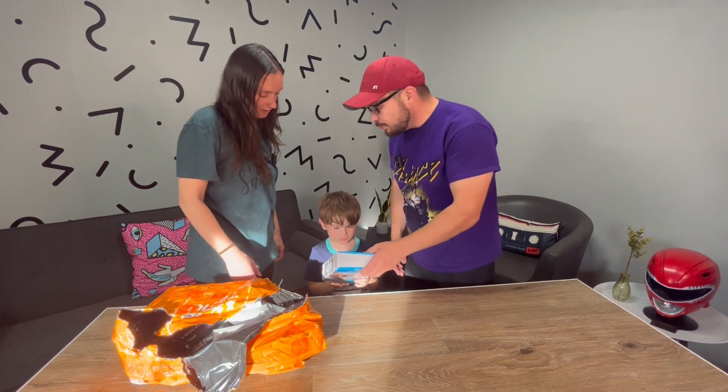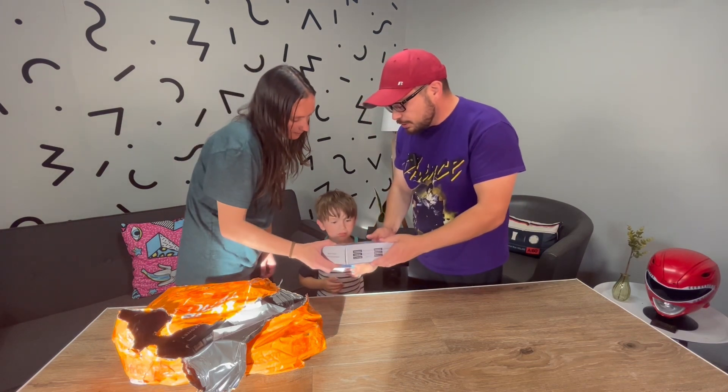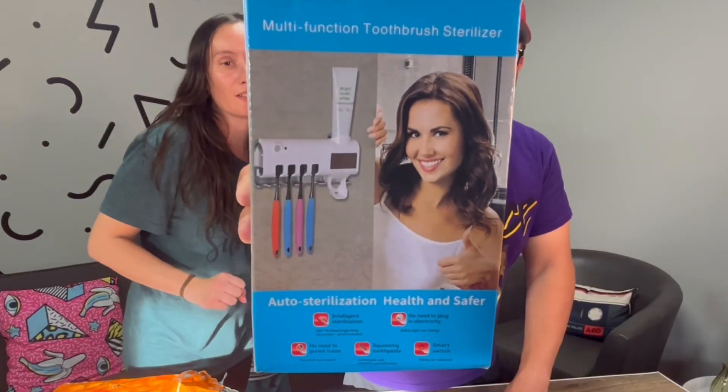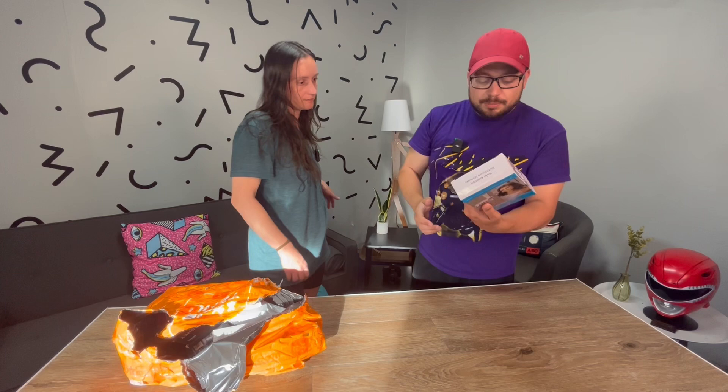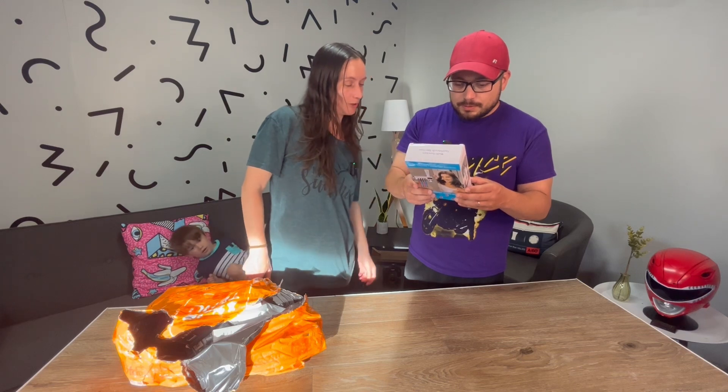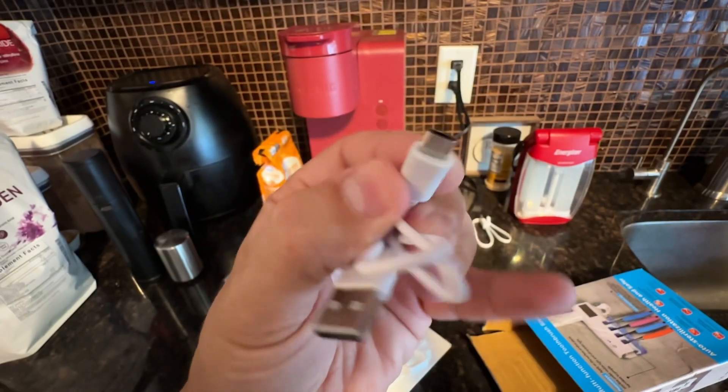Those aren't screwdrivers - those are toothbrushes. It's a toothbrush auto-sanitization health and safety unit. This hangs up to four toothbrushes and it's got a blue UV light. There's toothpaste on one side so you can stick your toothbrush under there and toothpaste comes out automatically, instead of you having to squeeze it or do the whole roll-up on your toothpaste when it's getting low. And it also sanitizes all your toothbrushes - that's pretty cool. Let's go inside and try it out.